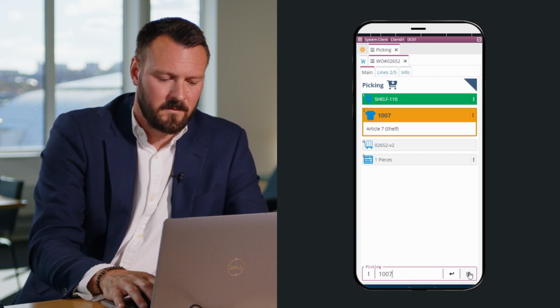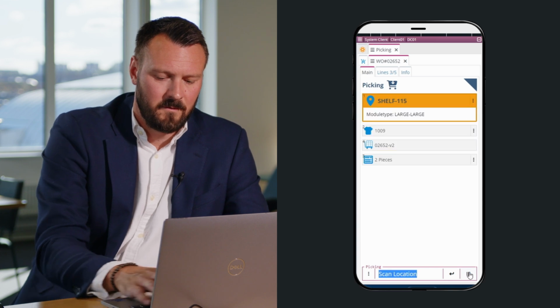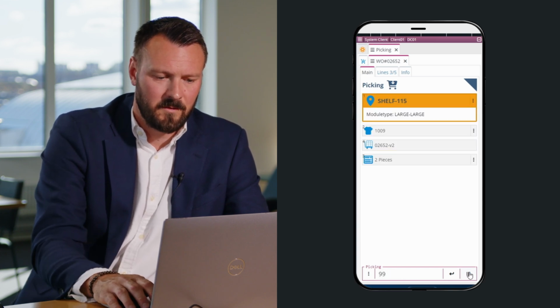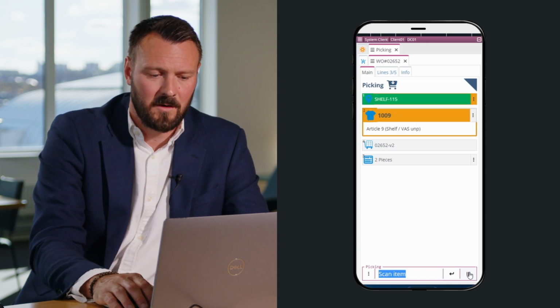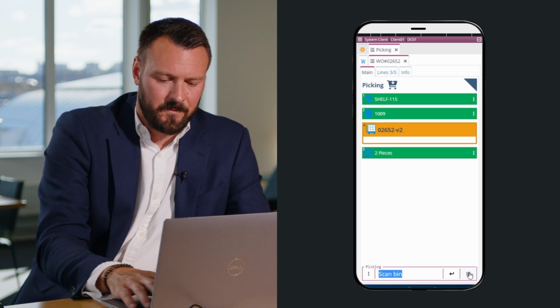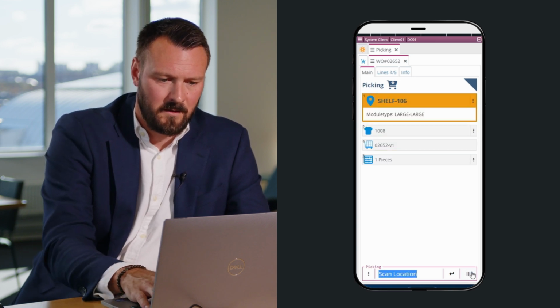Scan it again. Pick it. Confirm where I place it. Continue my picking and going through my picking path according to the route optimization that I have in my configuration. Continue scanning. And I think this is the almost last pick.